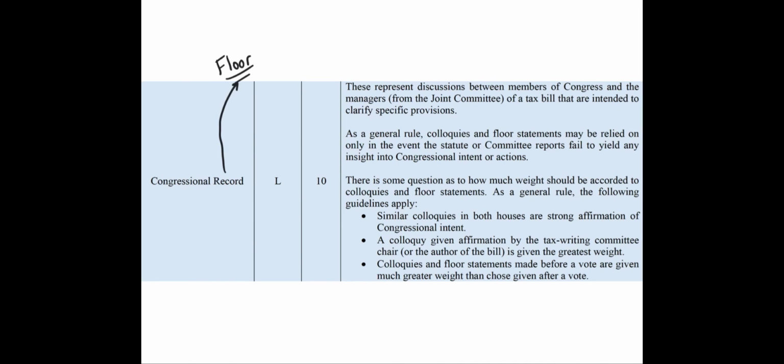All right, so that really concludes the discussion of the legislative sources. Go back over these different legislative sources and these items. Look at the structure of the Internal Revenue Code, of the section. These things are very important. And just note that legislative sources like the Internal Revenue Code are very, very important when doing tax research.